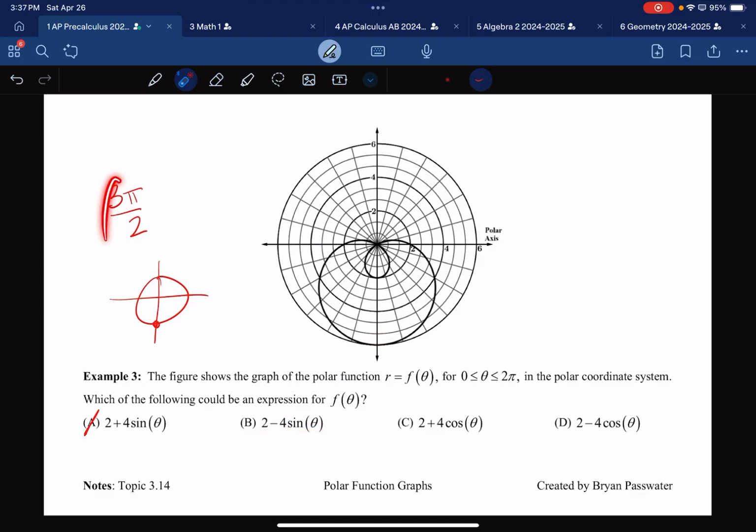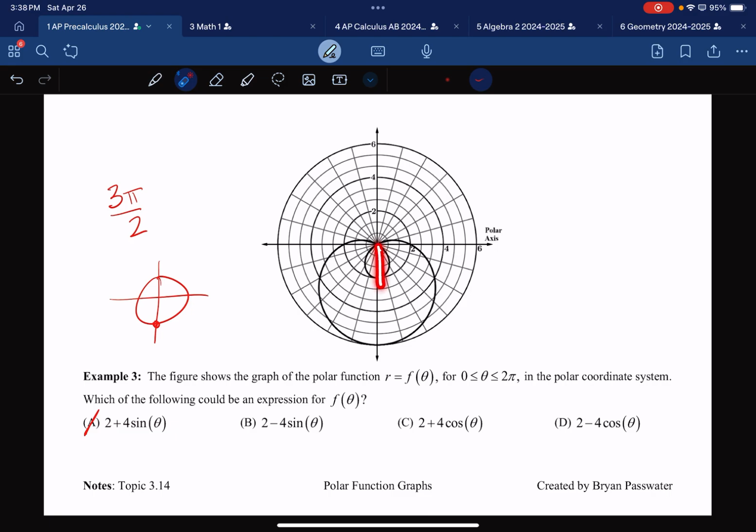You have to keep doing them with all of them. 3 pi over 2, plug it into theta. I'm pointing straight down. Where do I end up? If I do that, cosine of 3 pi over 2, again, on the unit circle, 3 pi over 2 is right here. Cosine is how much left and right I'm moving. I'm not moving to the right. I'm not moving to the left. Therefore, this value is 0. And 0 times 4 is still 0. And then 2 plus that 0 is 2. And when I'm facing straight down, I go 2 units. That is a point on the graph. These are both points on the graph. So I haven't decided between B and C. I'm hoping that D is going to be eliminated. Let's go ahead and test it.